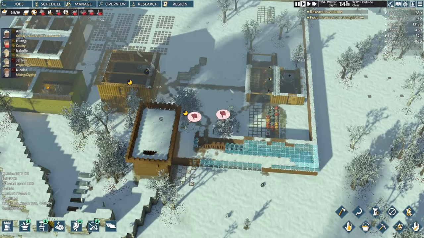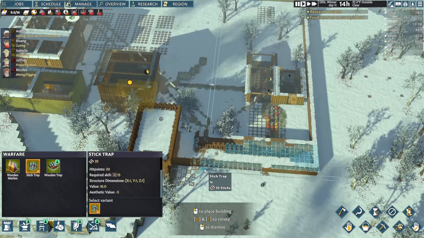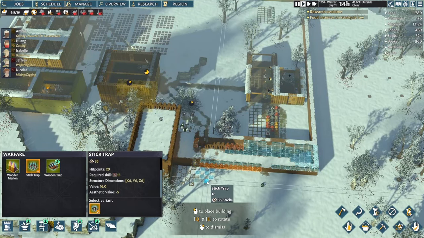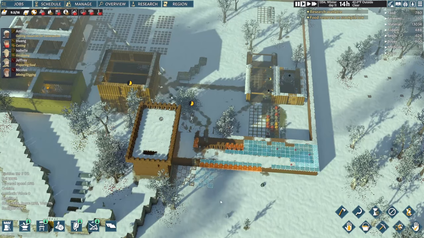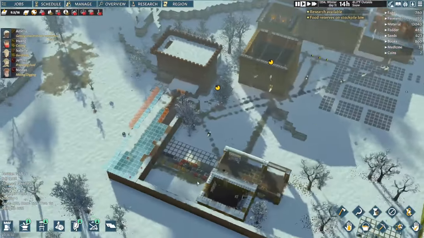I should probably put more traps actually along here since this is in a different spot than it was previously. Just to make sure that if they come in here, they are going through traps to get to it. And maybe you won't need as many over here, but that's okay. For now, I'll just leave it.